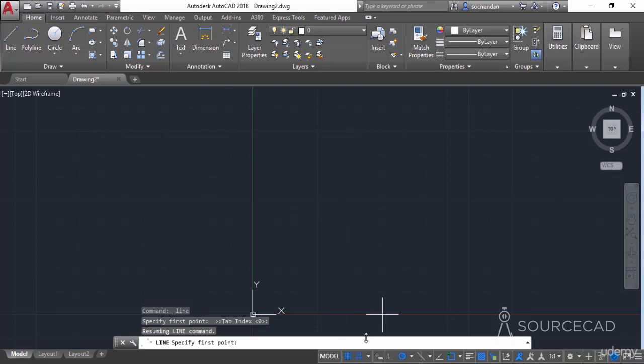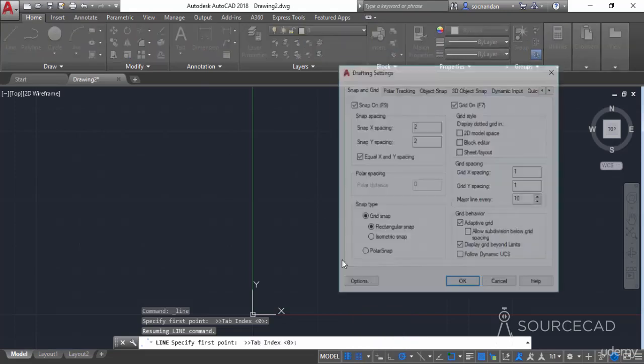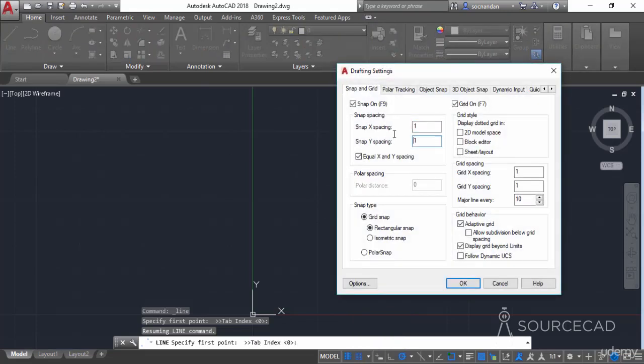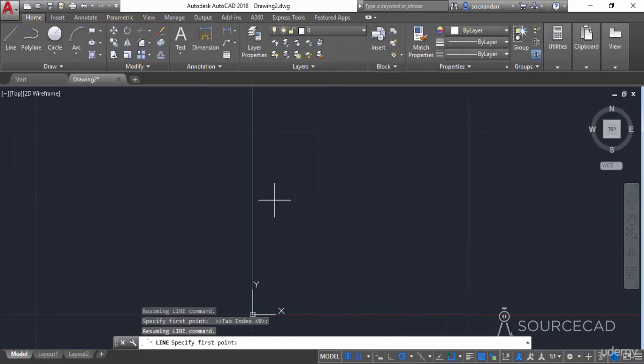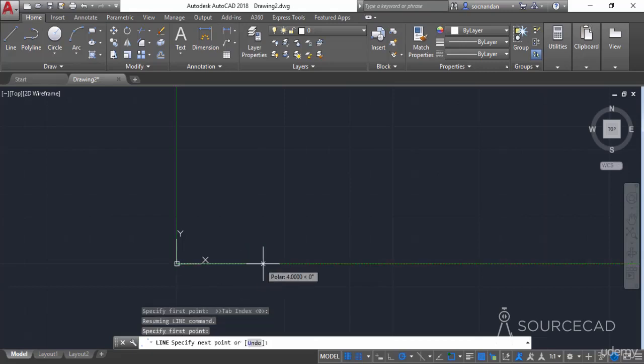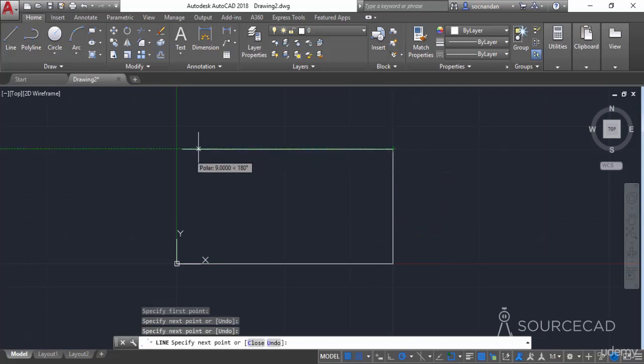Now how are these helpful? So first let's change it to 1 so that it has a uniform value. And now we'll make a simple geometry. So I'll make a simple rectangle in this case with a length of 10 and width of 5 unit. So I'll click on this point, and we don't need to be concerned about the point because it's exactly clicking at the intersection of the grid line. So now click here, that will be the 10 length, and also we have this 5 length, the 10 length and 5, and now press enter.